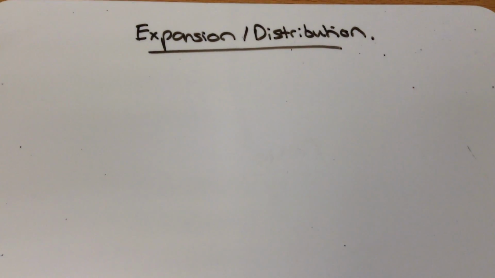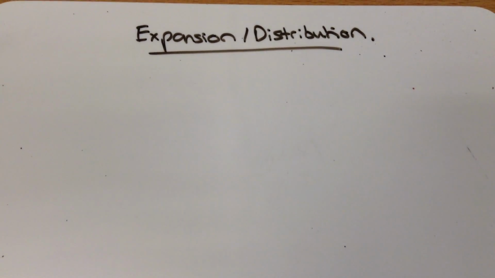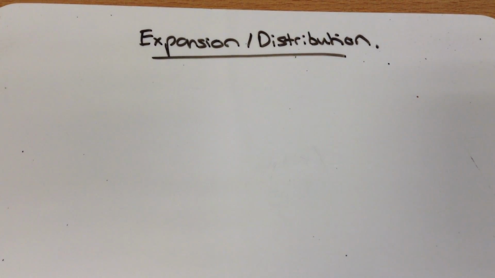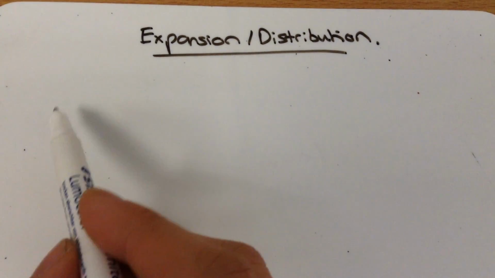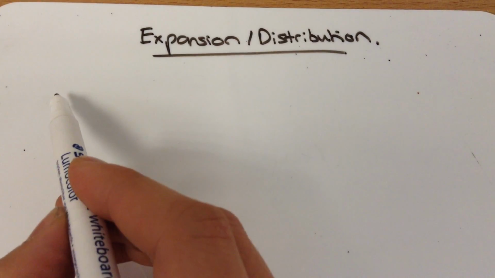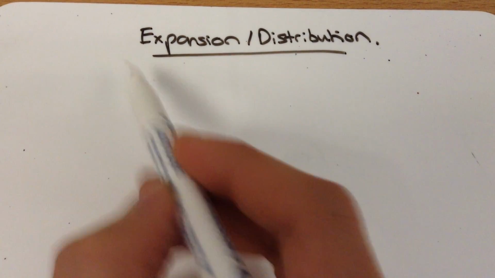A topic I want to cover is expansion and distribution. It's a very fundamental topic in algebra, and it's very important that everybody who does mathematics has a very clear understanding of how to do this as a process. Now, most of us who have used brackets will have a basic understanding.